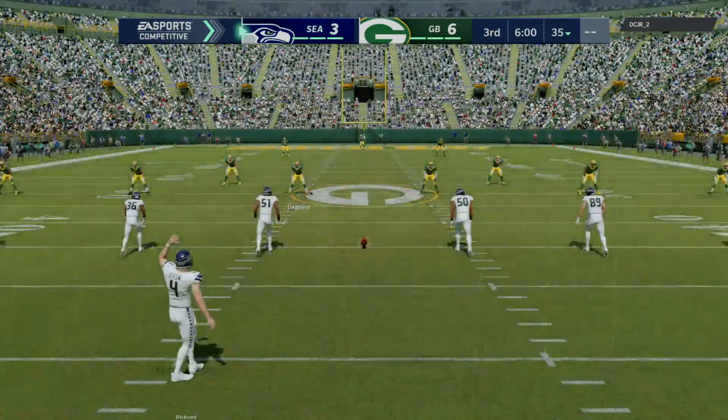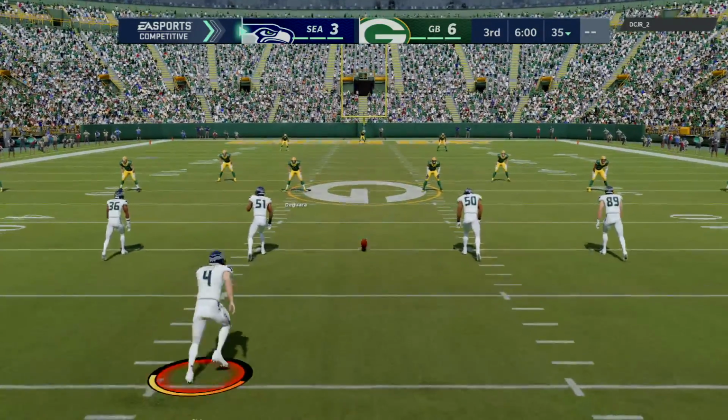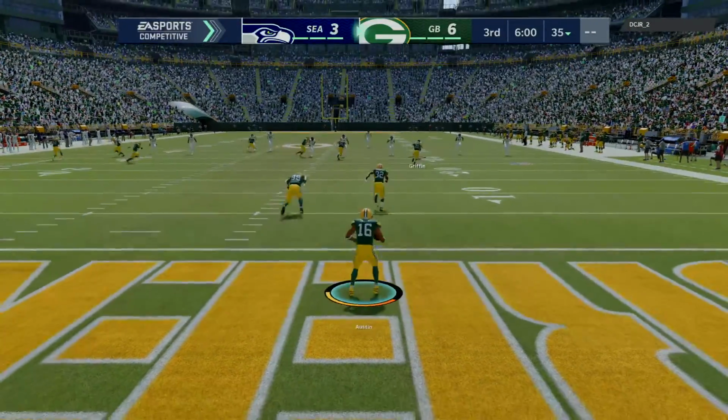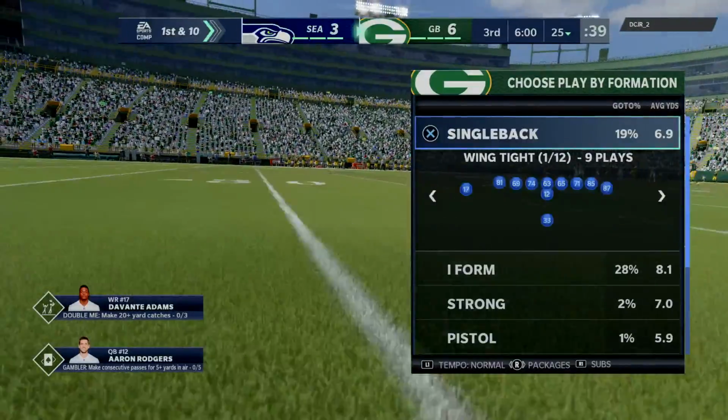Thank you, sir. A field goal separates these 2 teams as we come back for this 2nd half. So it's the Packers set to receive the kick. They've got the lead as well as we are underway in the 3rd quarter. And he will not bring it out. It's a touchback.